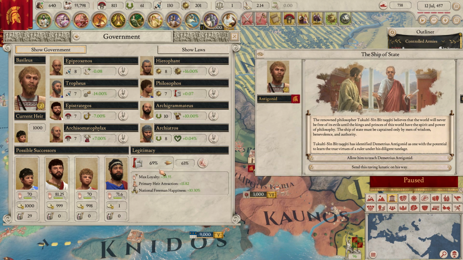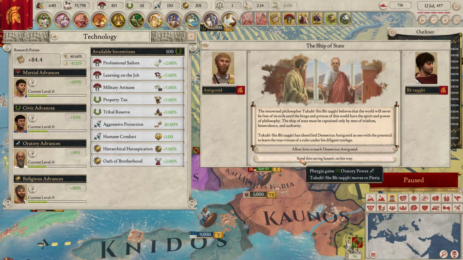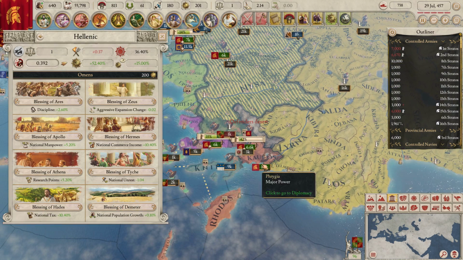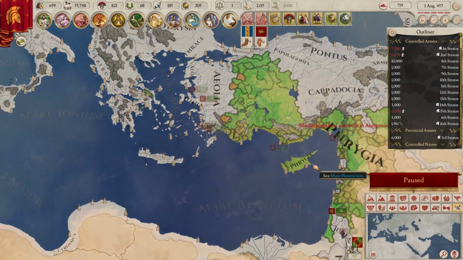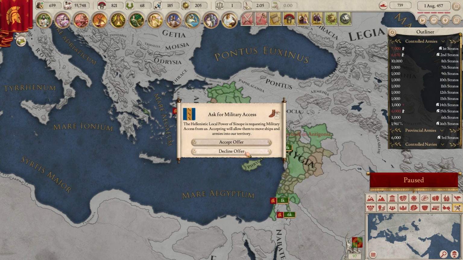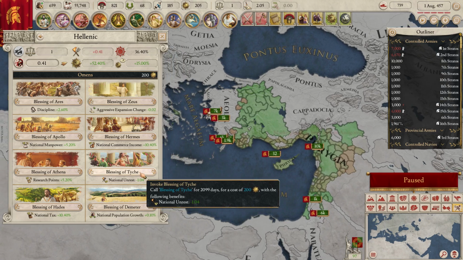Legitimacy is only at 69%, and it affects max loyalty, the primary heir attraction, and freeman happiness, which is manpower. So that would be nice to have more of, but oratory power allows us to solve the research problems a little bit more. I think I'm going to just take this guy, take the oratory power, and do a new omen. Just a quick check to see if we've got issues with unrest still. We do. So I'm going to stick with my original plan, which is to just go with national unrest reduction.